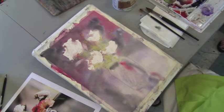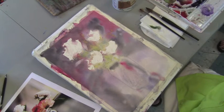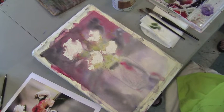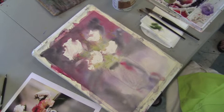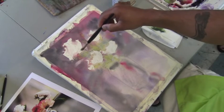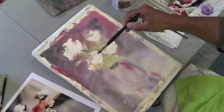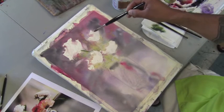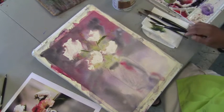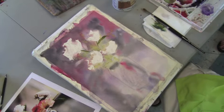And again, I'm just mixing some of my yellow up in here, into my blue, some blues right here. So I have all these different greens that I'm creating. And then my sap green right here. So I'm gonna grab a little bit of this yellow. Okay. So. Bigger leaves.